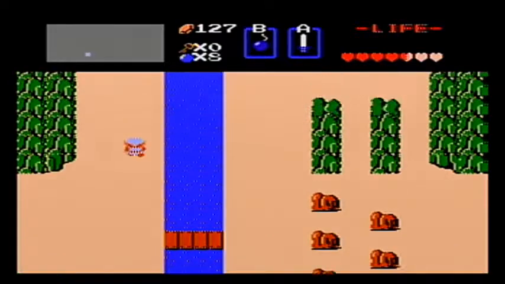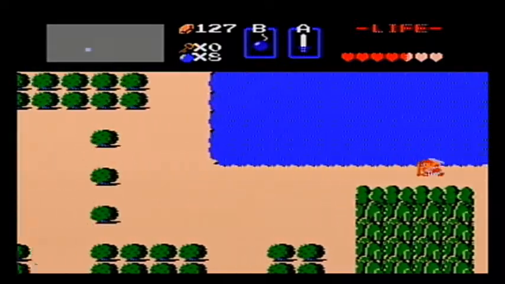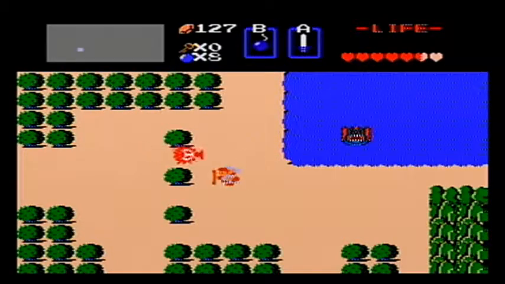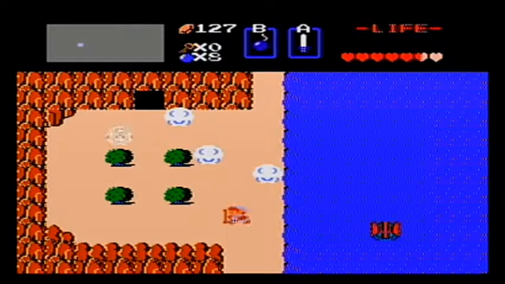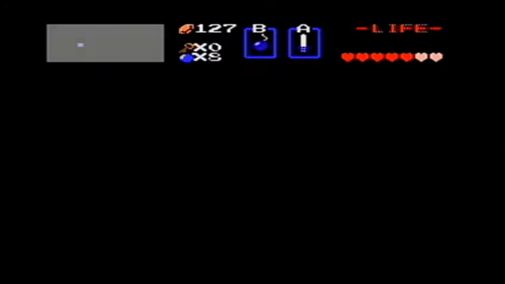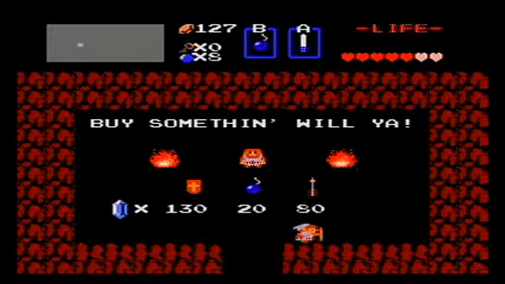Game wants me to go and get arrows. Fine. I will go and get arrows. They're up here in that door. Should have just bought the meat and been done with it. Buy something, will ya? Yes, please. Arrows.